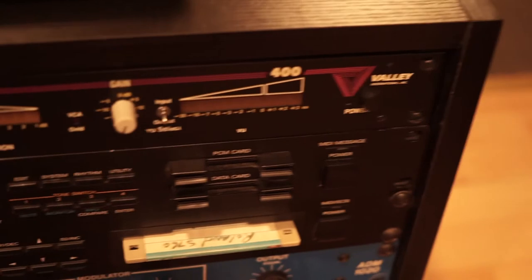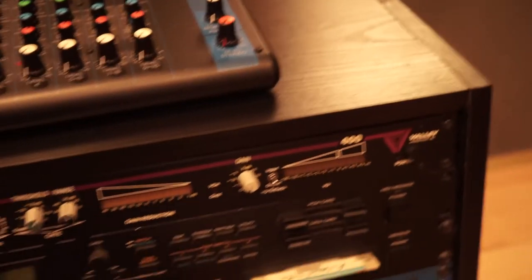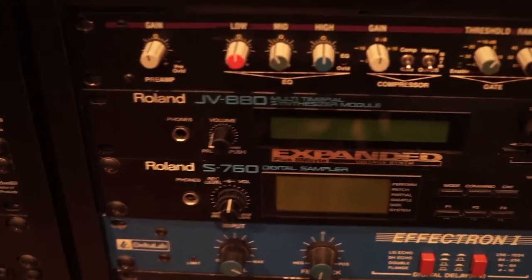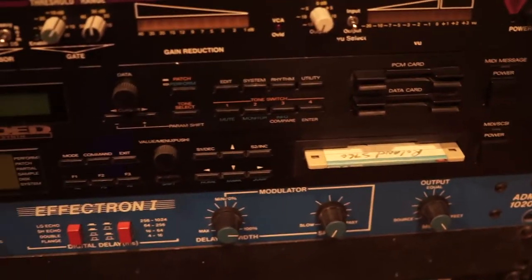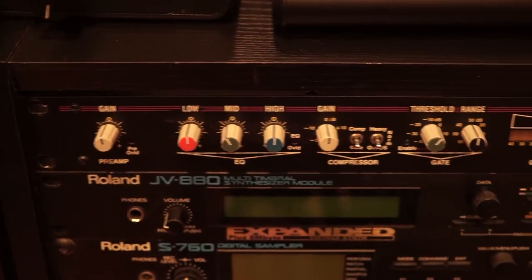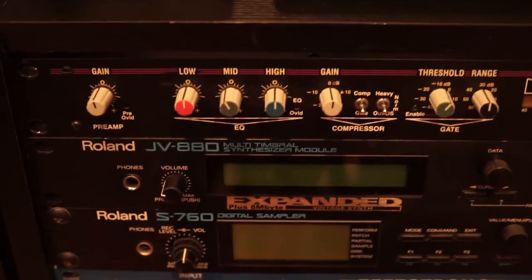creatively. So, moving on, this is a Valley, my vintage Valley 400 preamp, almost like a voice processor, if you will, by today's standards. But yeah, it has a preamp, EQ, compressor, gate, and a gain output stage for the entire unit. And when I tell you the fatness that you get out of this thing, man, it is crazy.